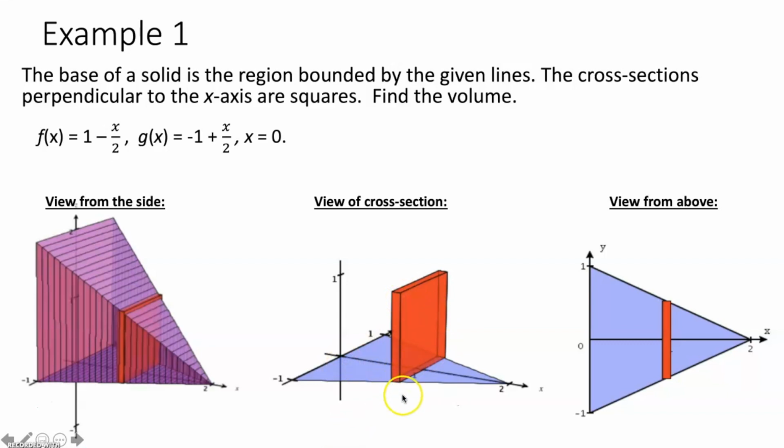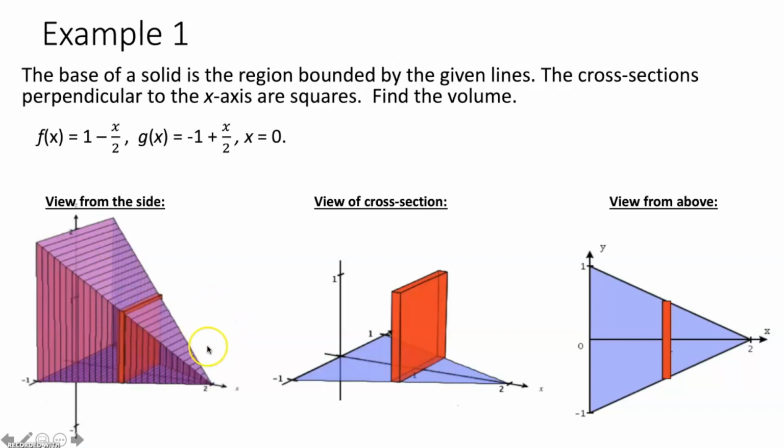These square prisms are going to have the same base as they do height. So this distance between f of x and g of x is going to be both the base and the height of each of these square prisms, whereas the width is going to be dx, or delta x. Now, if you were to create an infinite amount of square prisms from x is equal to 0 to x is equal to 2, you get this three-dimensional figure that looks like this. So our goal now is to find the volume of this three-dimensional figure. So how do we do that?